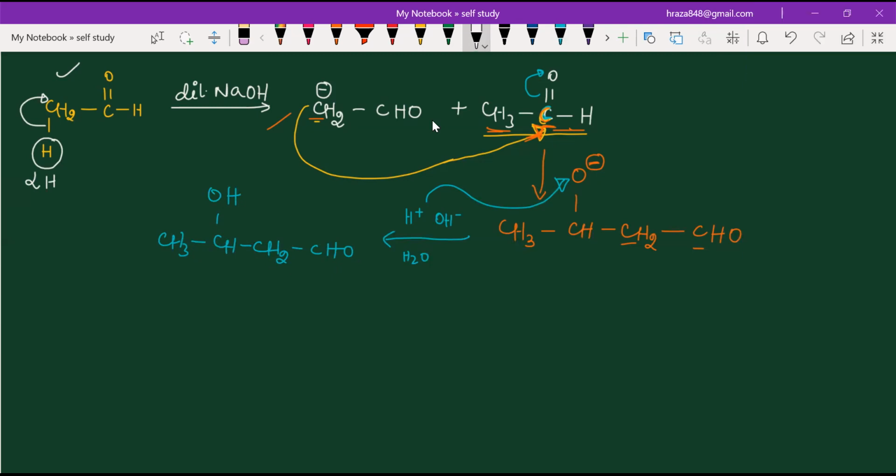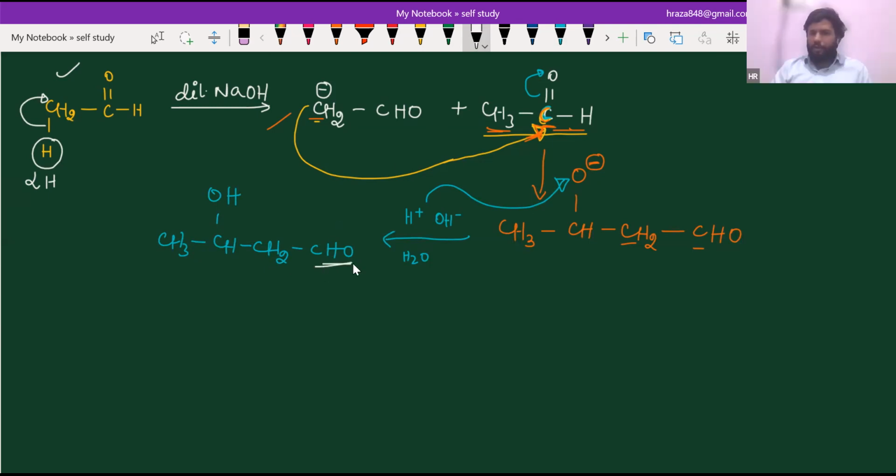Now, focus here. This is your main functional group, the senior functional group. So this will be your alpha carbon, and this will be your beta carbon. And you can see this is the junior functional group, so we are going to use this as a substituent. So the name will be beta hydroxy carbonyl compound. Beta hydroxy carbonyl compound.